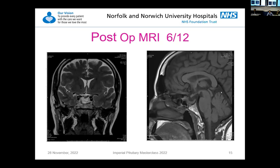I was just going to back him up on that, which was that the Ki-67 index isn't helpful here. The ones which are silent corticotroph, non-ACTH staining, tend to have a low Ki-67, less than 3%, but they are actually the more aggressive ones, more aggressive than the silent ACTH staining. Yeah, thank you, Jeremy. That's a WHO reclassification of histology from 2017, and that's one of their hit list of aggressive tumours, isn't it, Jeremy?